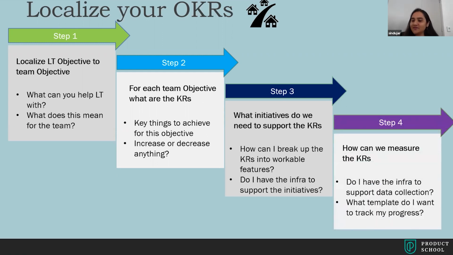Step 4 is very important. How do you measure your KRs? Do you have the data? Do you have the Power BI dashboards set up? Do you have experimentation plans in place? Do you have infrastructure for experimentation? Think about all of that. So these are your 4 main steps to localize your KRs.